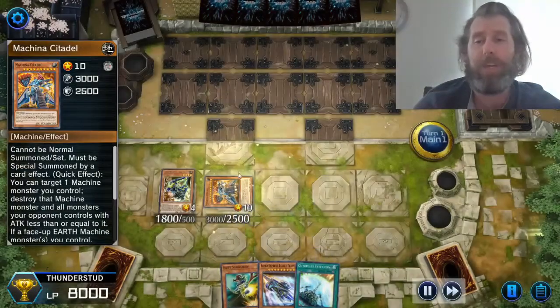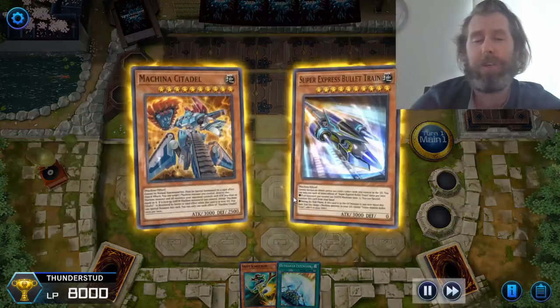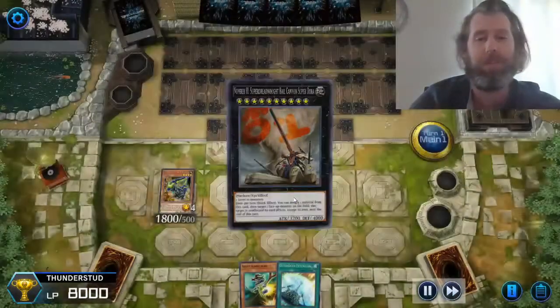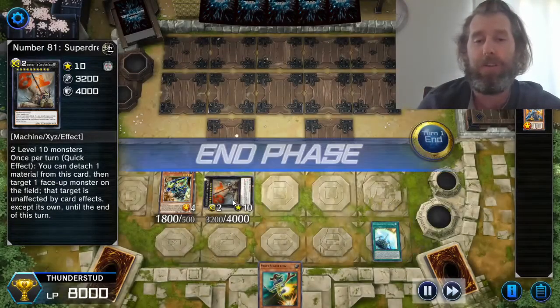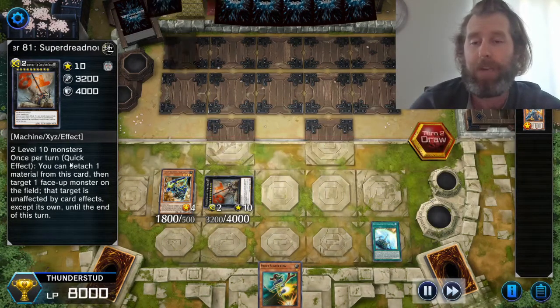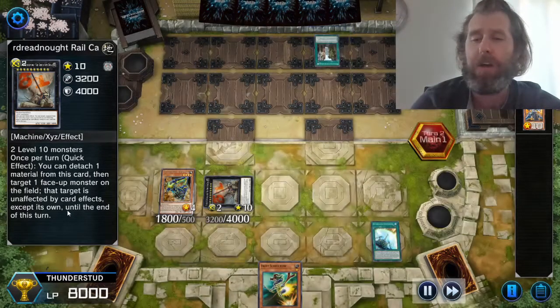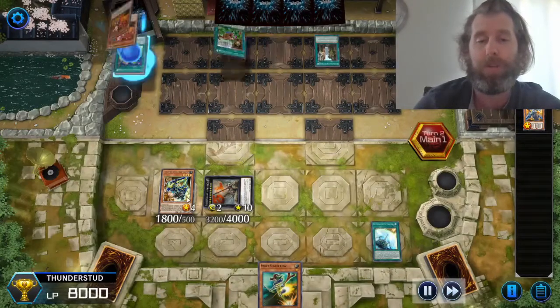We go Infinite Drill. He could special summon Citadel, no strings attached. We could trigger Super Express Bus, or I think that's not the trigger, that's the one that just special summons from his hand. Look at this boy, I love this card. This card just single-handedly won me so many duels. He's a 3.2k, 4k defense, quick effect, detached, target a monster on the field, unaffected by card effects. Amazing. So we have 2 instances of that.